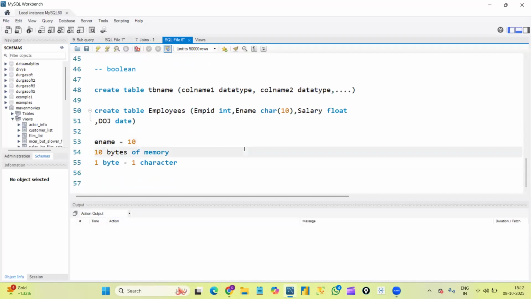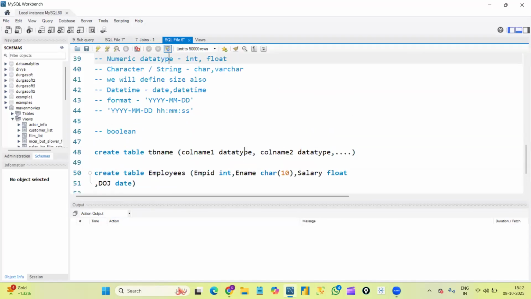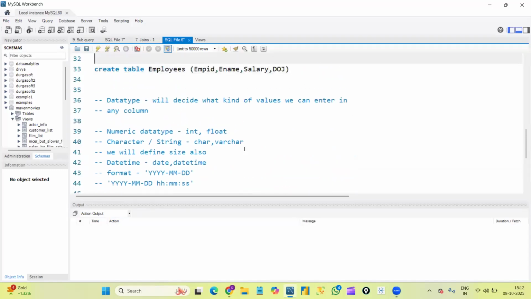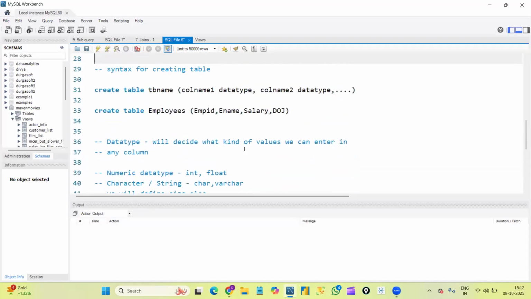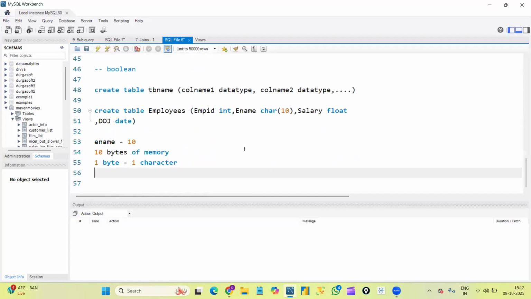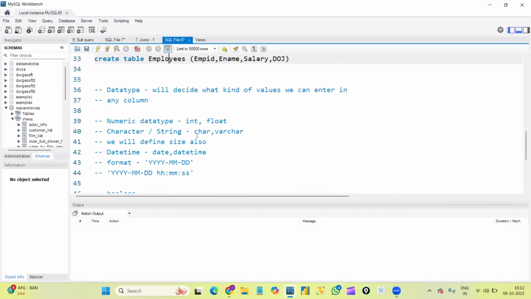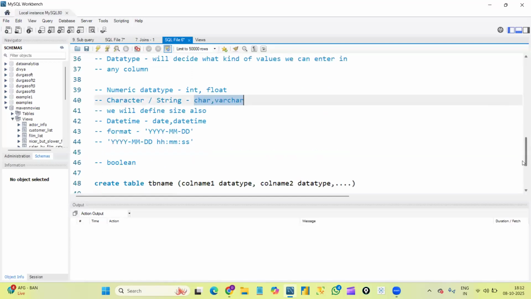So yesterday we understood about data types. We created the first database. We activated the database. We created the table, right? And we understood about the data type. Now, one thing was left over. I need to explain the difference between char and varchar, right? So first, let me explain that, and let's continue with the remaining commands.